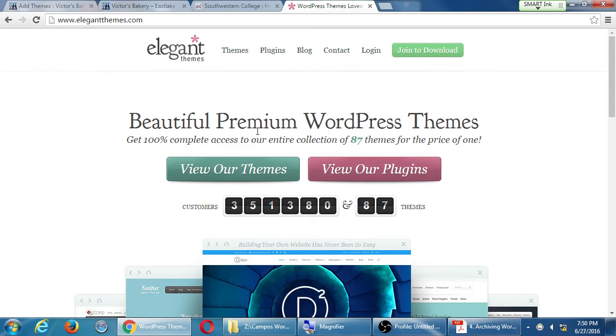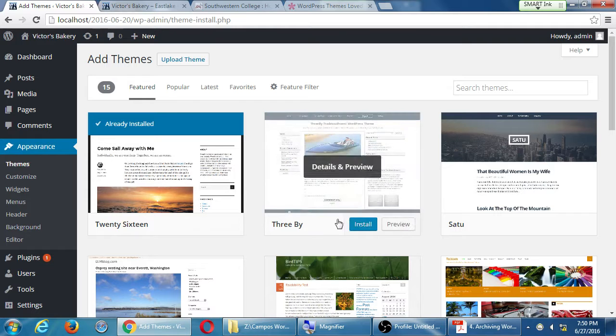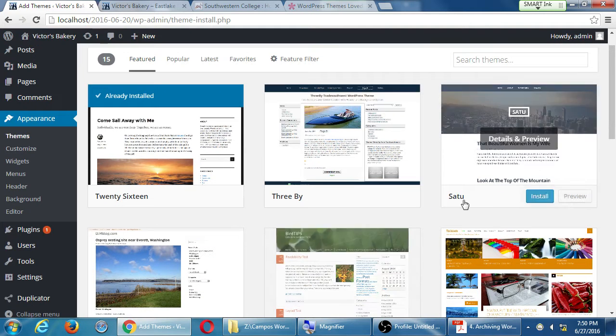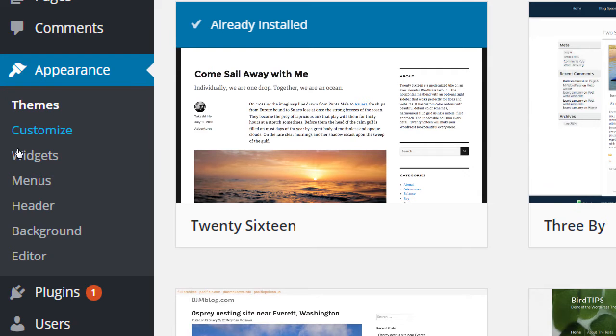But eventually you're going to get into the world of premium themes, and that's not bad. That is that you're paying for a theme. Yes, you'll see thousands of free ones right here. But if you loved the Satu theme, so did 1,000 other people, because it's free. So your site will look like someone else's. Your Satu theme will look like someone else's. And yes, it'll have some customization ability so that it doesn't look like the other 900 other users that got it. But then your site looks like 100 other people that have the same combination.